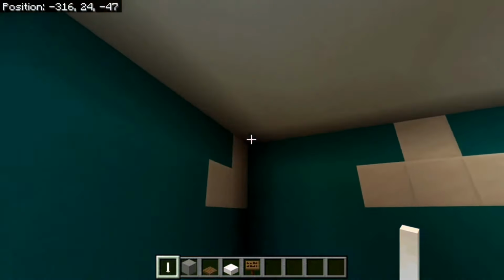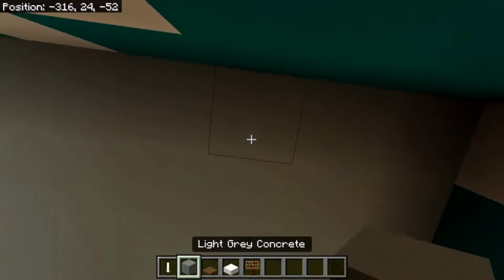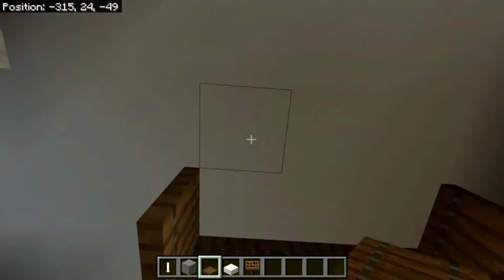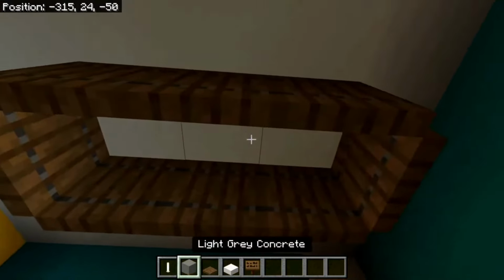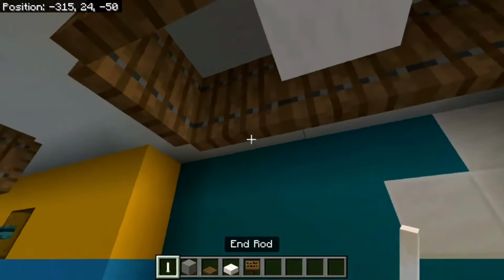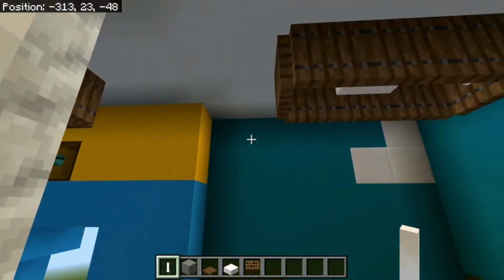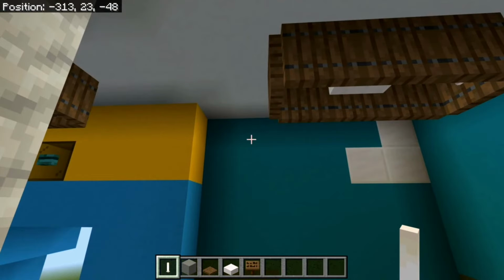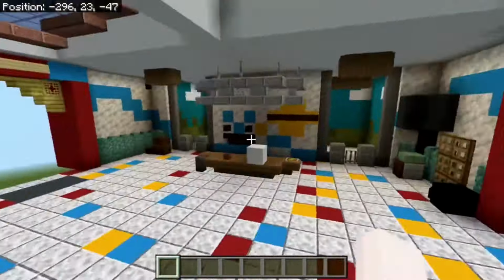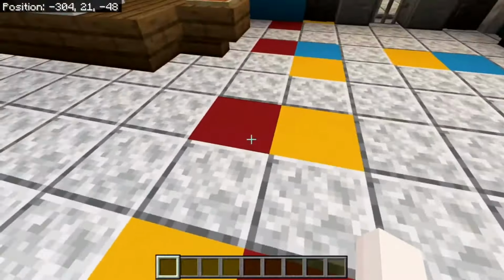And then do the same with this light over here. Make sure it's in line with the others. 1, 2, 3. 1, 2, 3. Replace these two blocks with light gray. Quartz slab and then end rods. There you go. And now we've just got the hardest part, kind of. The floor. So, let's do that. Once you've done the floor, you've basically finished this whole entire lobby area. So, let's get to doing that.